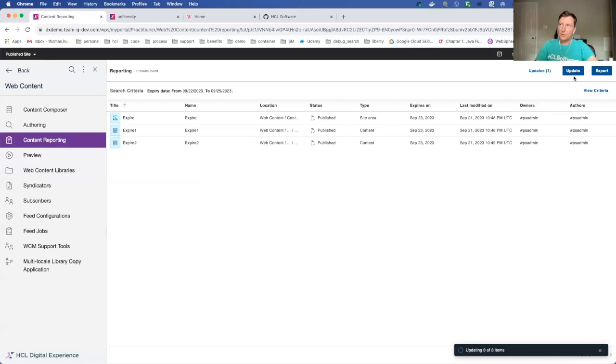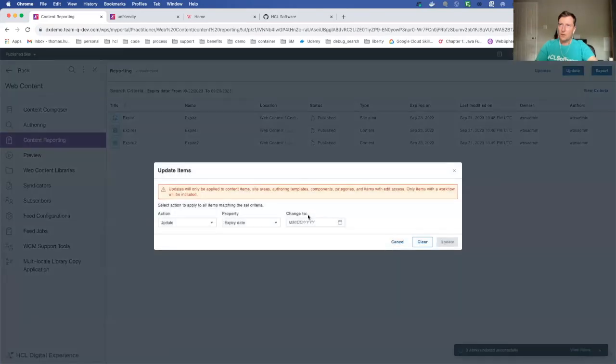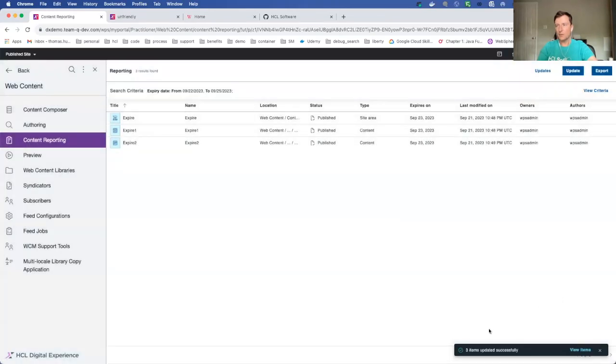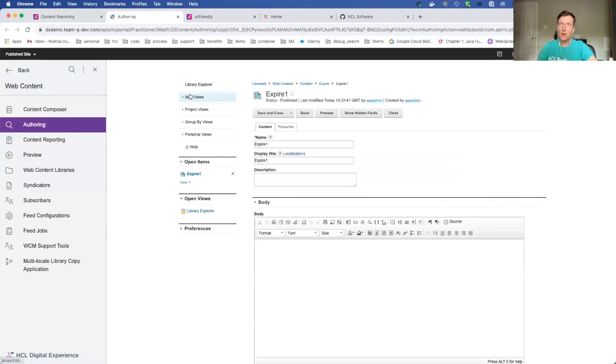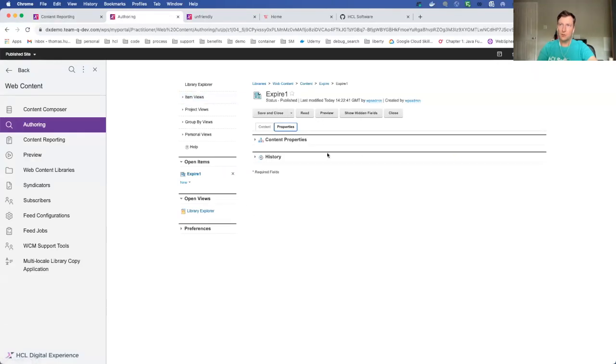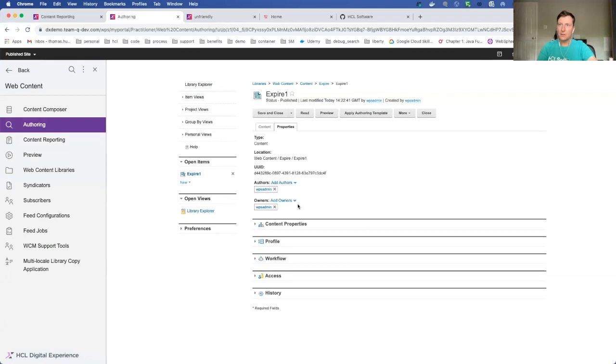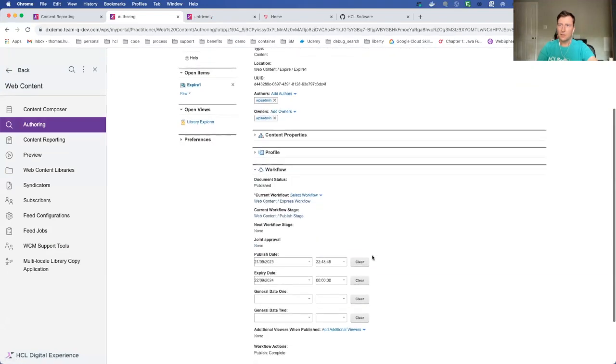Currently, as you saw, the update functionality provides the ability for updating the expiry date. Now, as we go, we're adding more features here, like being able to update the offer, the user, possibly access rights, a whole slew of other things that we're adding based on requirements and ideas from you. And here we can see this update successfully. You can see the items too. And I can even jump into the content as well. So what this opens is another tab with my item, and I can check that in the workflow, it now updated the expiry date to 2024.